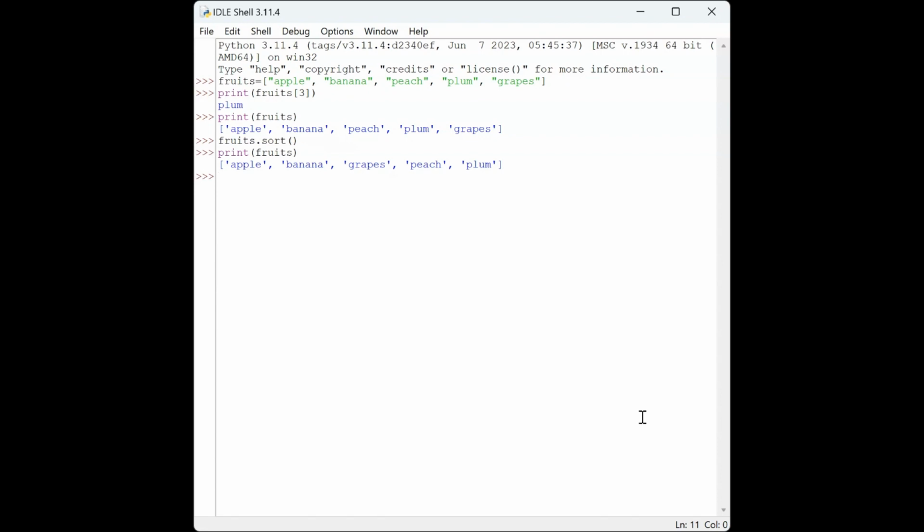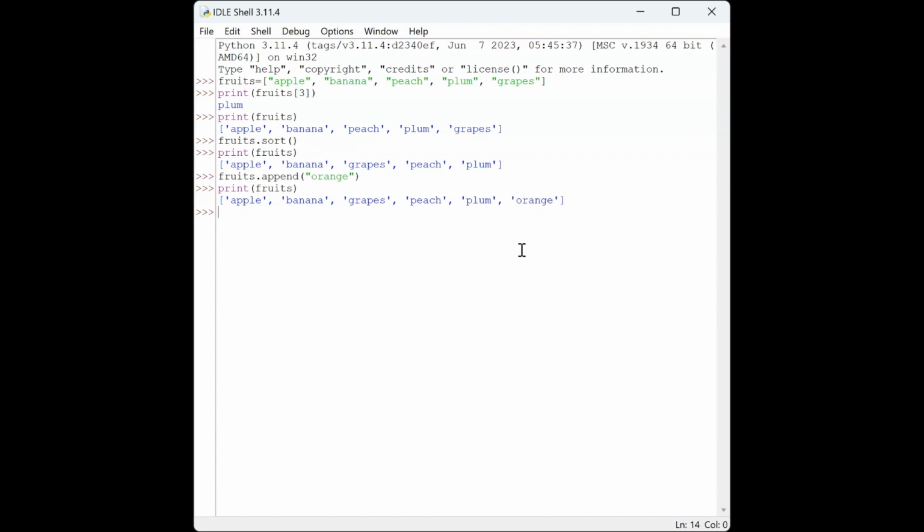So all we have to do, very simply, is write our list name, which is fruits, and just like the sort function, this is going to be an append instead. So we're going to do dot append, which means add, and now we have to put parentheses because this is of course a function, and we have to put the word we are going to add to this list. What fruit? Alright, so let's say we wanted to add orange. So all we have to do is put our quotation marks because this is a string, and now we just put orange. And when I close this, because we have to close everything we open, close the parentheses, and now we have to actually print the list. So print fruits, and when we do this, you can see that at the end of our list, we have added an element, which is an orange.